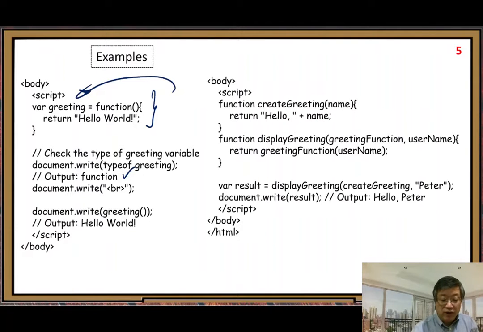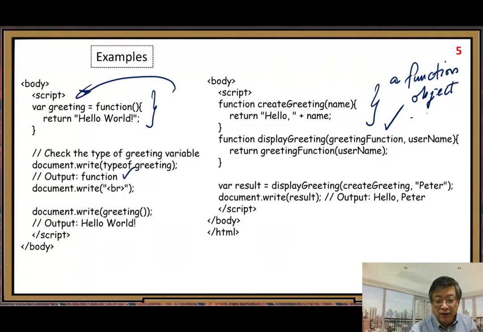Look at that. The first function is a regular function definition. Create greeting with one parameter, a string parameter name. You print a certain string in this function. The second function is a special one, called displayGreeting, but its first parameter, greeting function, is supposed to be a variable that contains a function object. So the first parameter is special. It's supposed to be a function object as its value. Quite special, right? That's special.